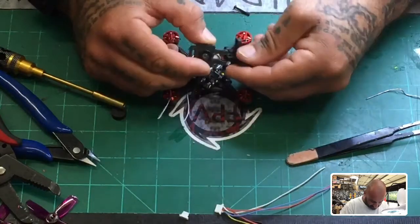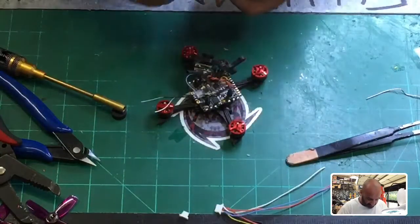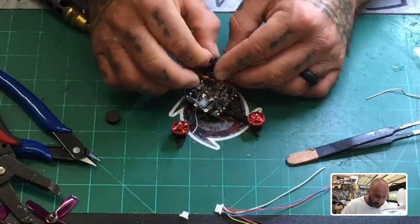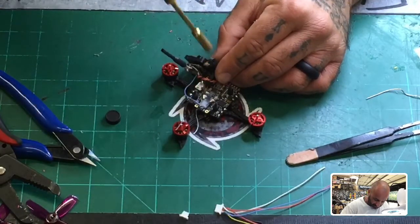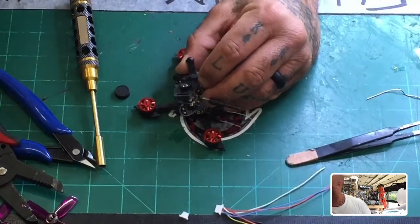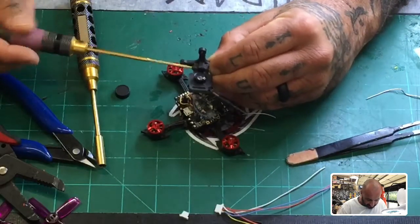I'm going to go ahead and put it back on the stand, put the screw in and tighten it down. I will make a very small enclosure for this because I know everybody's worried about weight. I believe we can get this to an awesome weight. These are running Brother Hobby 1103 11,000 KV motors. I also ran the same configuration on T-Motor F15s. These little screws and my fat sausage fingers don't like to work together, but there we go — I think we're good.